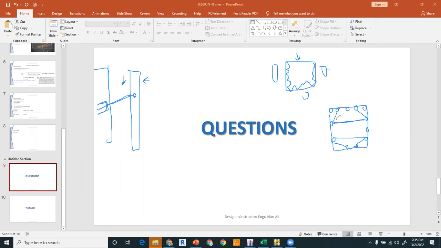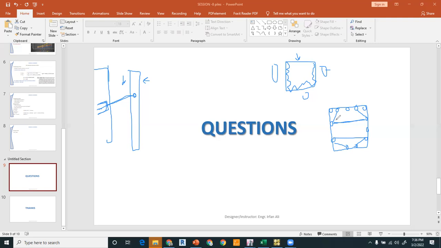Right, so are there no other questions? You can practice this design and modeling of the piles, but remember that it will take a lot of time. If you keep the segment length of the pile large, it will take less time. But if you decrease the segment length, it will take a lot of time, and the file will be very heavy, and you have to work with patience, right?